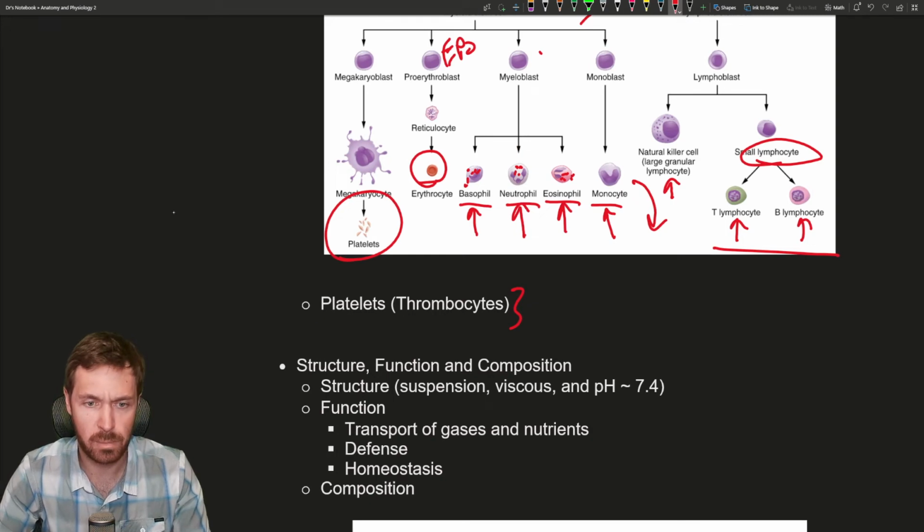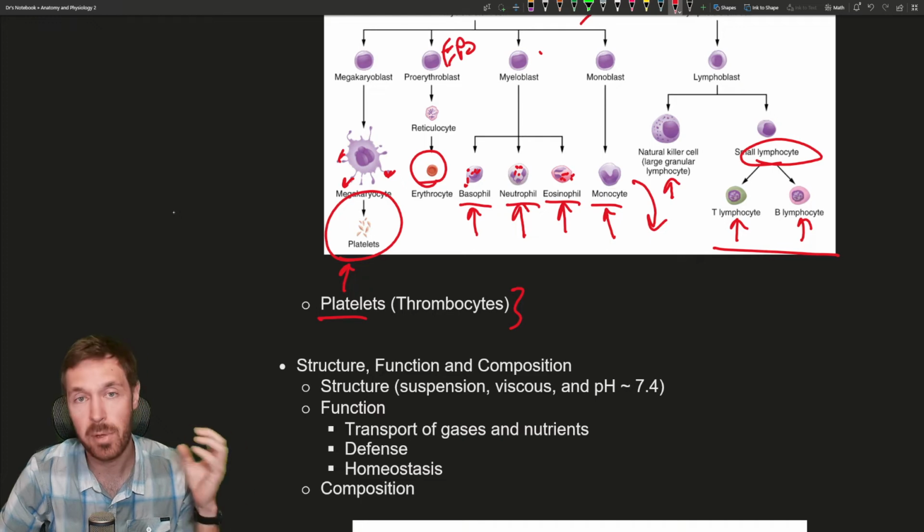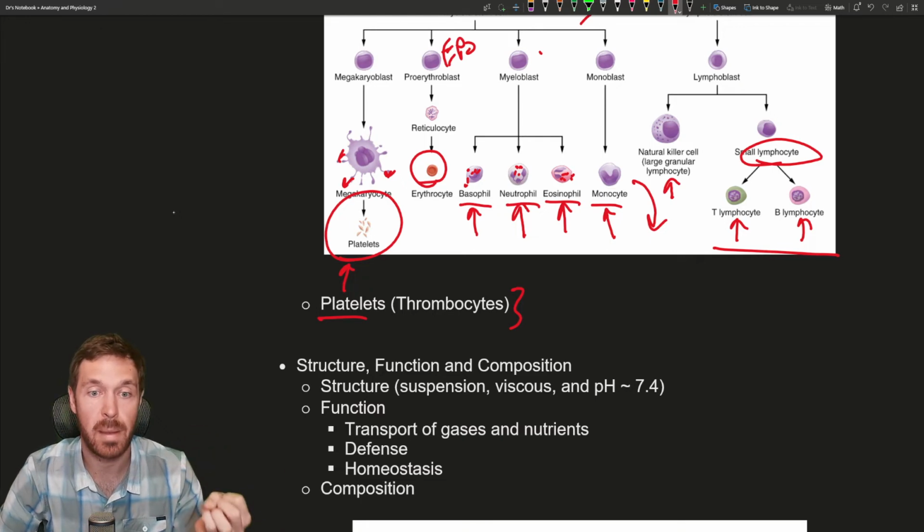And the last formed element we have are these platelets. Platelets are just fragments of these cells called megakaryocytes. And platelets play a very, very important factor in clotting. So if your blood vessel ruptures, these platelets adhere to the collagen fibers, secrete some chemicals that cause more platelets, and try to form a platelet plug. They lead to what's called a vascular spasm then. And then if they can't seal that cut, they then recruit the clotting factors to form what's called a fibrin clot. And that's called hemostasis, that clotting mechanism.